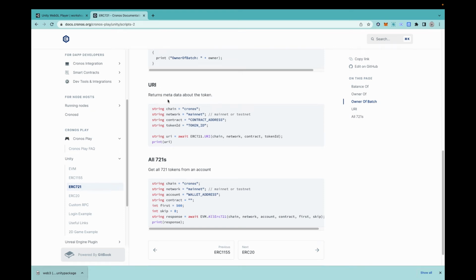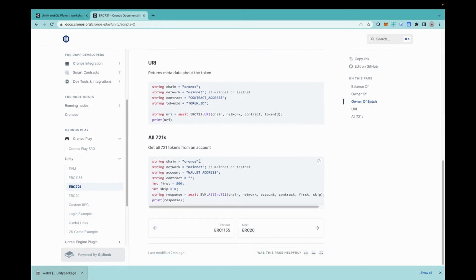This returns the metadata of a specific token, and we will have a look at this very shortly as soon as we jump into the Unity editor, because this is something we will be using when we want to replace, let's say, a game object with the raw image data that comes back when querying for the URI. And then the last one in here is the method that gets all ERC-721 tokens that belong to a specific address.